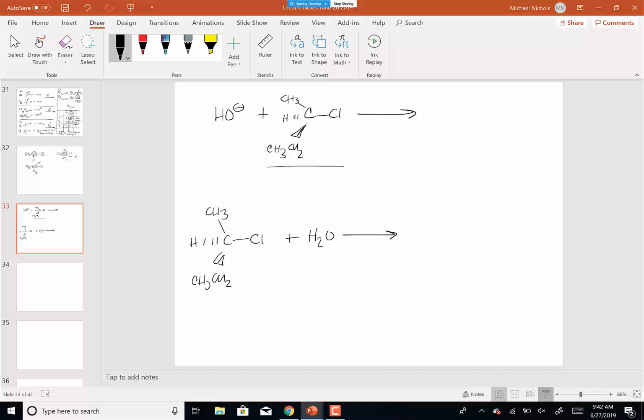Your charges are a delta minus on that. Once it goes into the transition state, it goes to a delta minus because it's only partial, because some of that charge is being transferred. And then this one's full. Right, so then just cross out the U.